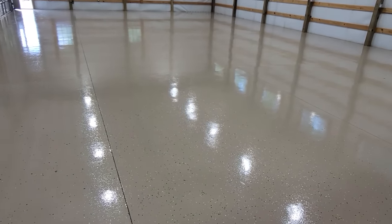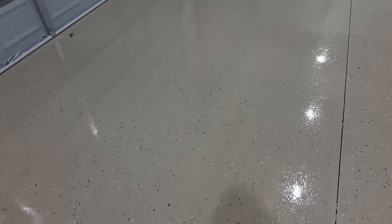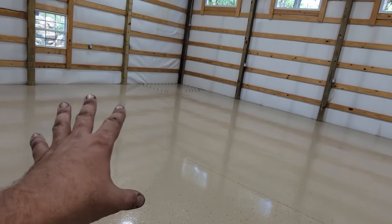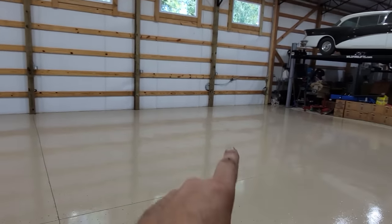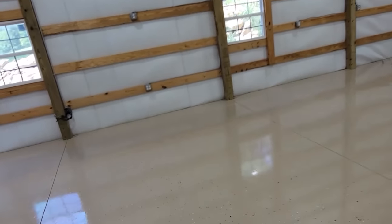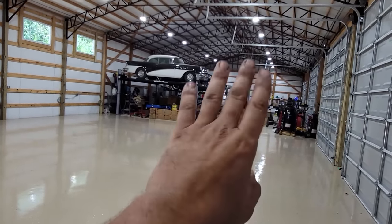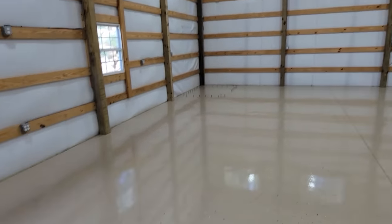Well, the floor is finally done — officially finished, and it looks fantastic. I wished I would have done this chipped epoxy on the other side. I did smooth epoxy — I didn't know how the chipped would do with jacks and stuff like that. But being as this side's going to be more for storage, we're going to have the lifts over here — the four-car lift, two-car lift, probably just cars parked over here. We'll have that storm shelter and then kind of a sitting area with a little kitchenette. There's not going to be a lot of heavy toolage over here — that's all going to be done down in that corner. I'm going to leave that side kind of the same, but we're nearing the end. We are almost finished with the building process.